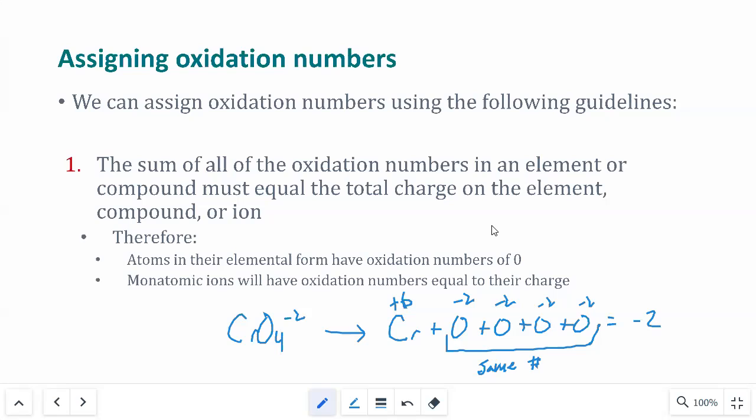Now, what it also means is that if I have an atom that is just in its own element, or part of a molecular elemental substance, so I've got sulfur as an atom, it's uncharged. Its oxidation state is 0. If I have sulfur in S8, the 8-membered ring, that sulfur often comes in terms of its allotrope. Each one of those sulfurs has no charge. It's a 0 oxidation state.